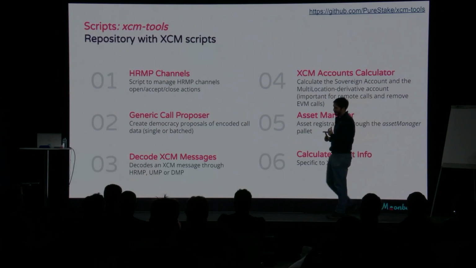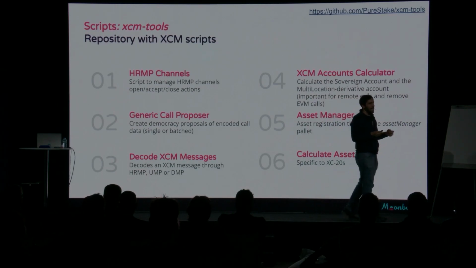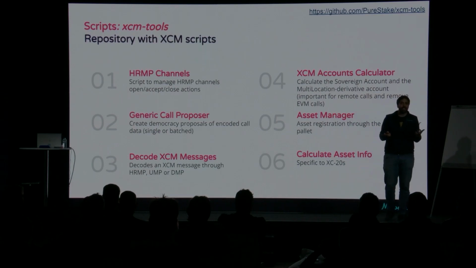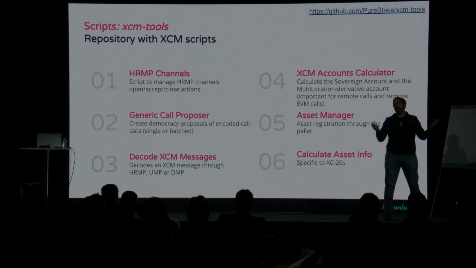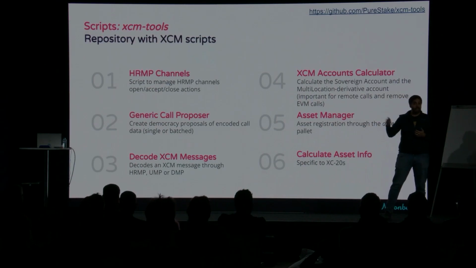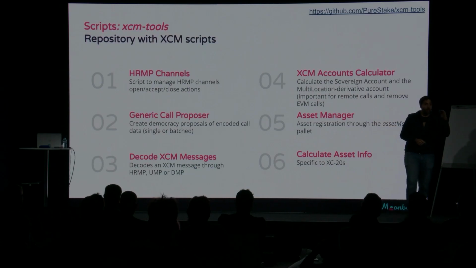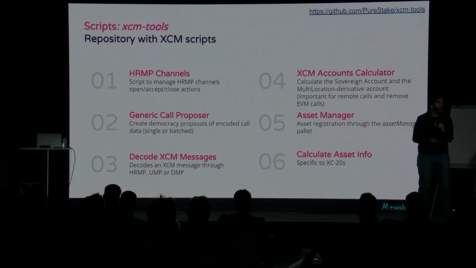I mentioned this because if you think about it, and I think this has been mentioned multiple times throughout Sub0, there's no real way to debug XCM, right? I mean, you send an XCM message, it failed on the other side, and you're like, what can I do now? Like, there's no real way of understanding what's happening, unless you have tools like this that allow you to see what were the instructions that the target parachain received, and you can actually start debugging after you know the instructions.